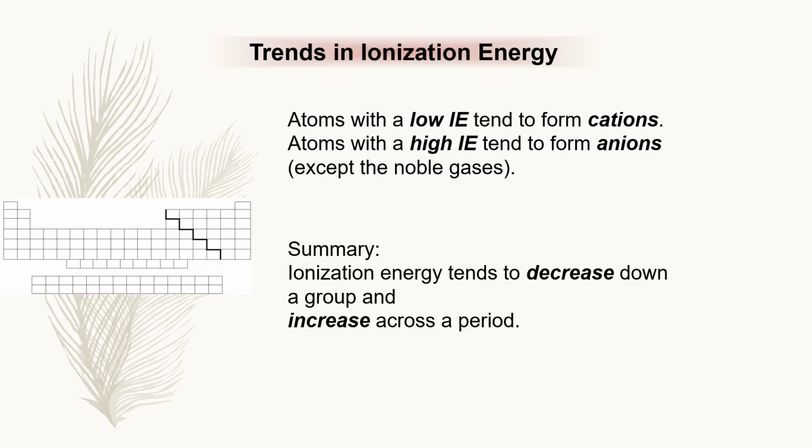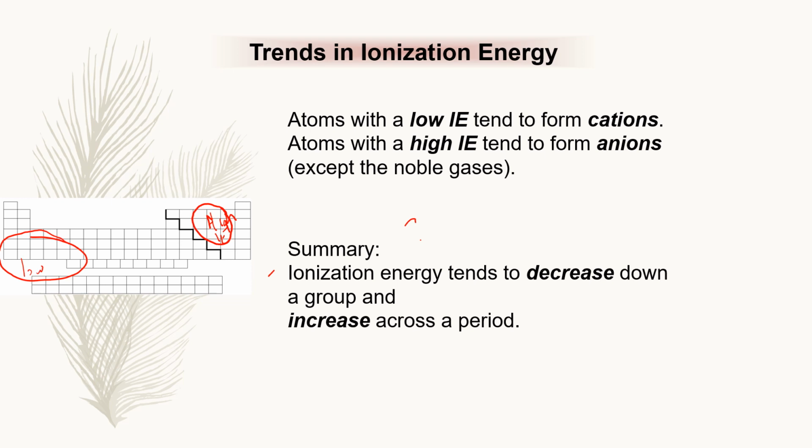So when we discuss the trends for ionization energy, the atoms that typically will have a low ionization energy tend to form cations. So that is going to be in the left-hand region and more towards the bottom on the periodic table. You have the high ionization energy elements that will tend to form anions. They're not going to want to lose electrons, they're going to want to gain them. And so those would be more found over in this area for the high ionization energy versus the low.